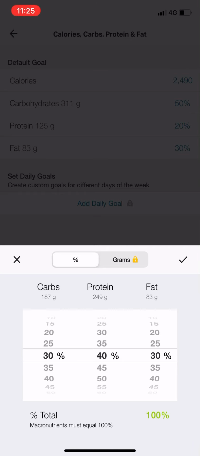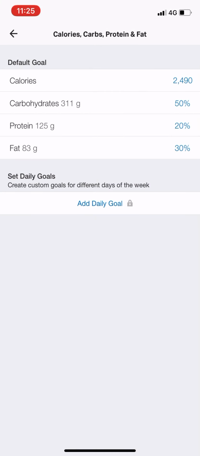And then the carbohydrates, we just don't need 50% carbohydrates there unless I've told you otherwise from our training programs. But for the sake of this, if you could just set protein at 40%, fats at 30%, and carbohydrates at 30%, and press the tick up the top, that's going to alter that for you.